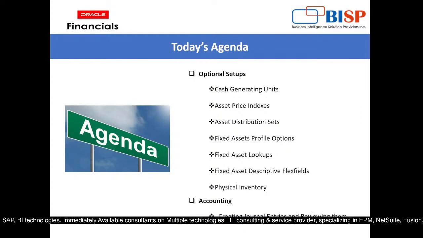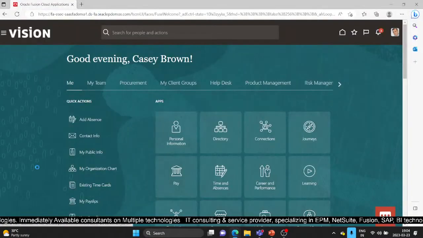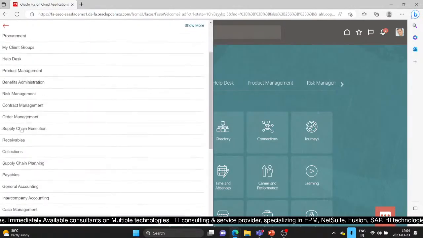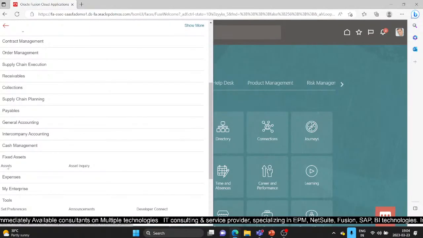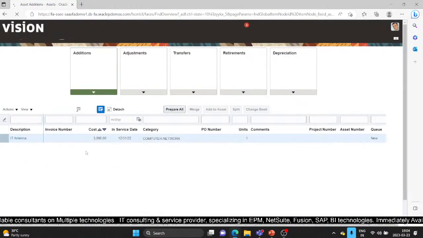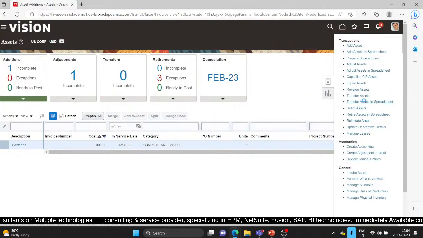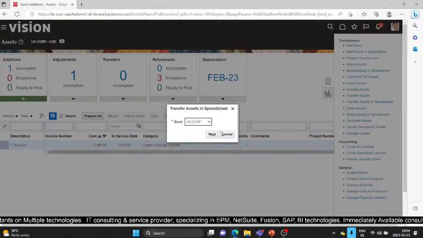So let's move to the instance and complete the transfer of asset using the spreadsheet, which is yesterday's topic. So this is my instance. I'll go to assets workbench. From the task list, we need to select the transfer asset in spreadsheet task and click on next.